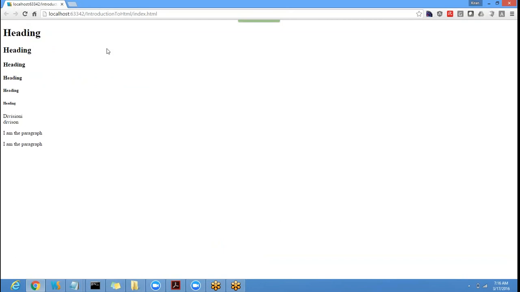Line break. Which are adding the line breaks? The heading tag, H1, is adding the line break. P tag is adding the line break, whereas div is adding or not? No. Division will not add any line breaks, but it will come in the new line. That's it. Line break means the gap. Is there any gap between the heading and heading? Yes. Is there any gap between the division and division? No. So div tags will not add any line breaks, whereas P tag and the H1 tag will add the line breaks. Clear? Yes.